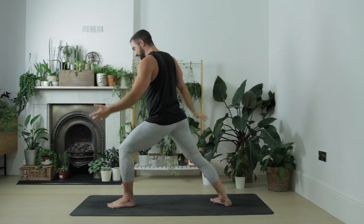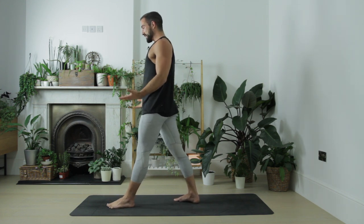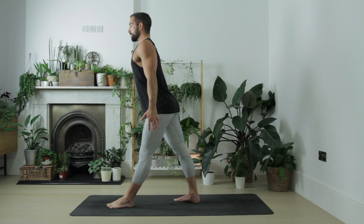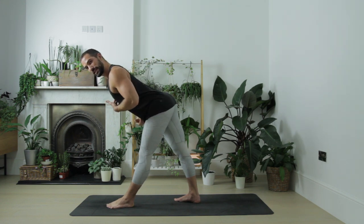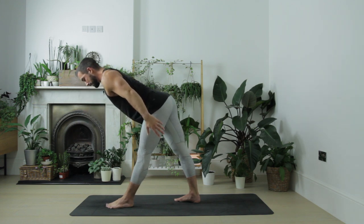From here, step your back foot forwards about a third of the way. And again, leveling your hips to the front of your mat. Arms reach back. As you breathe in, lift the heart. Long front leg as you fold. Think about keeping the front of your body really long. So rather than trying to curl down, think about lengthening, reaching. Left hip back. You're doing great.